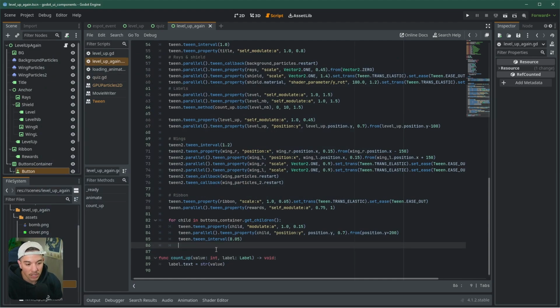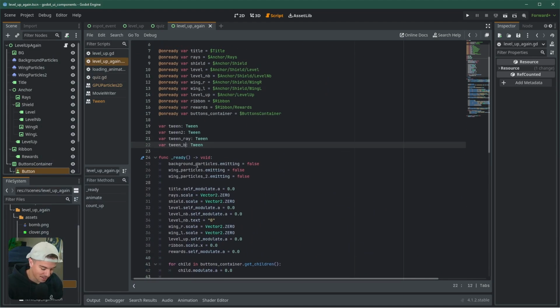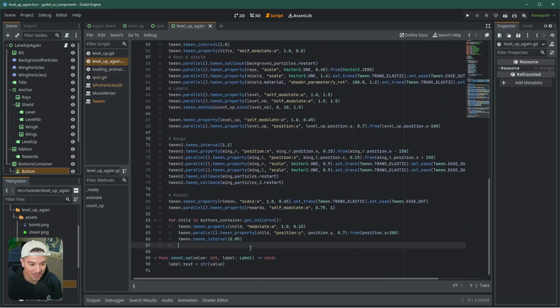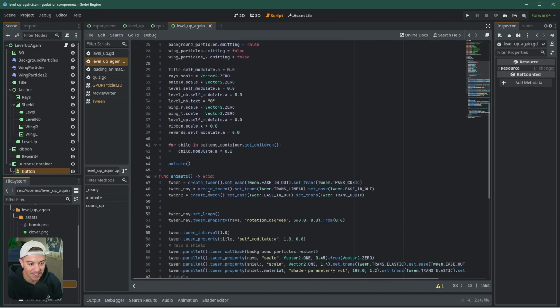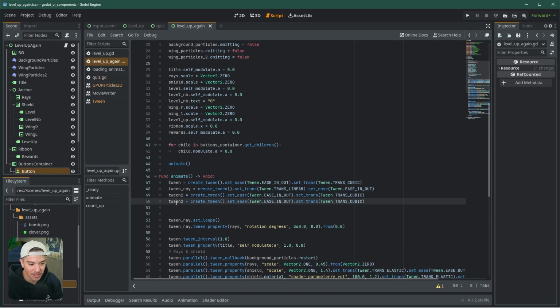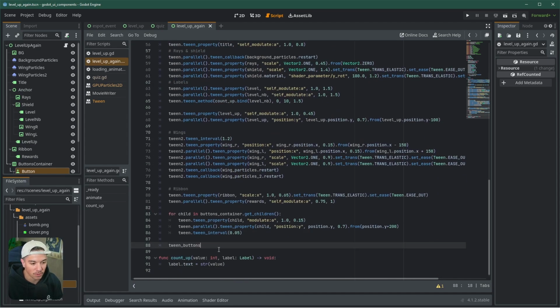And actually, I think I would like to do that really quickly. Sorry, but tween buttons. I feel like I want to create a tween. So I can do tween buttons. Give me a second. It's just I had the idea and it's so cool. So tween buttons. I'm creating another tween. Okay. With in and out and trans cubic. I keep that by default. It's cool. I'm creating it now.